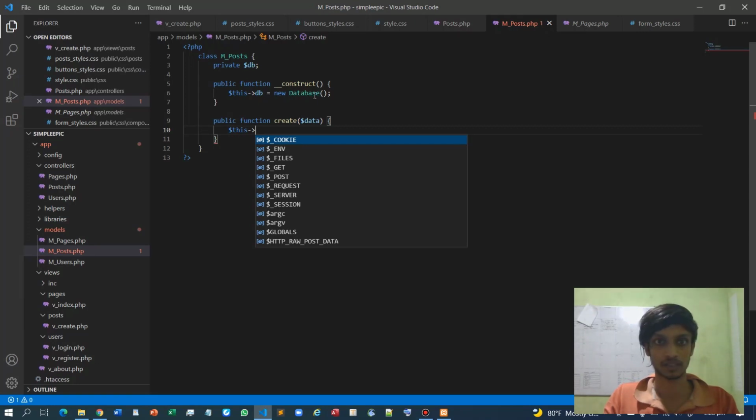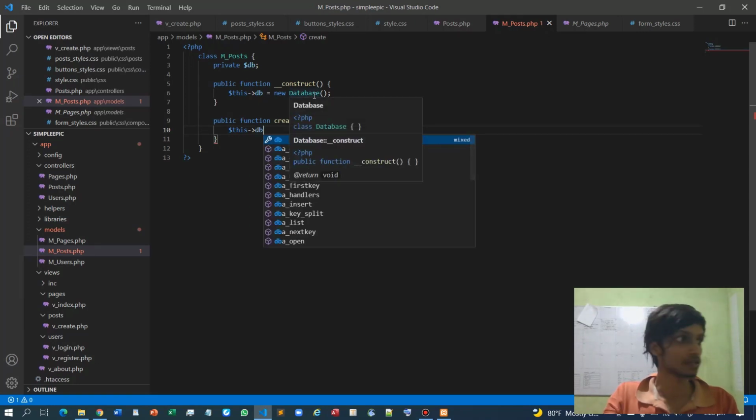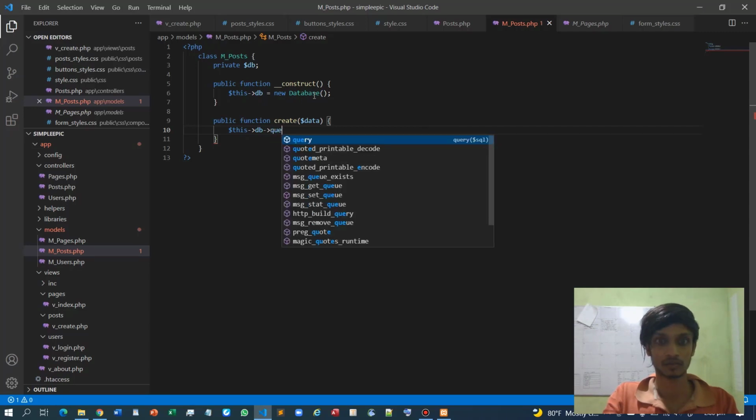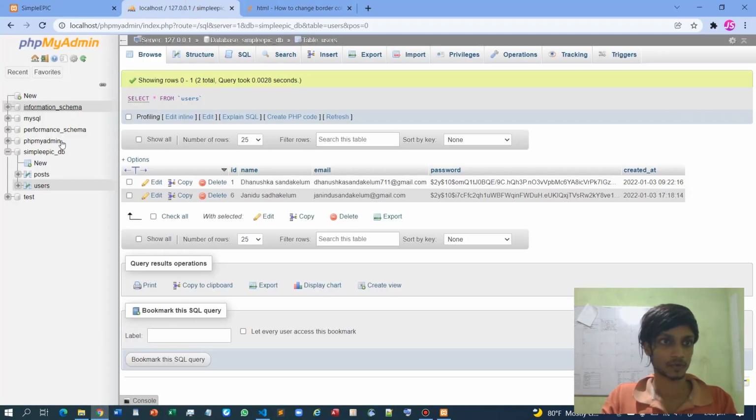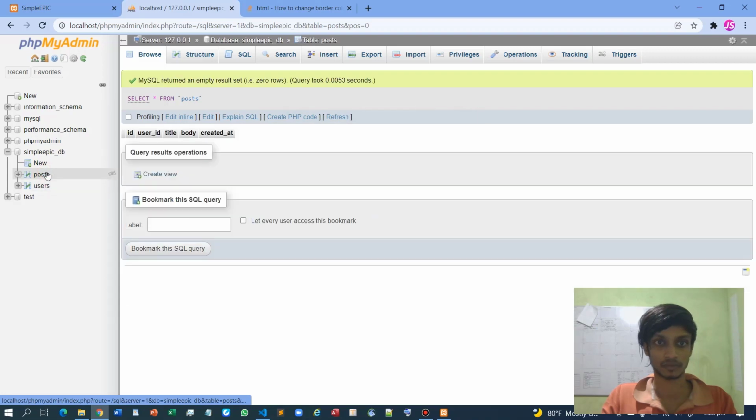Since we instantiate our database, I can call our database, then query. Our query is insert into post. So the title, I think, is a post table. So user ID, title, body.